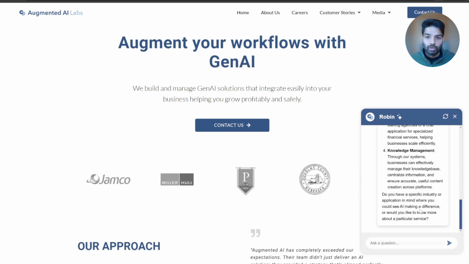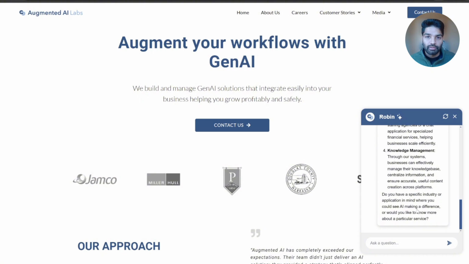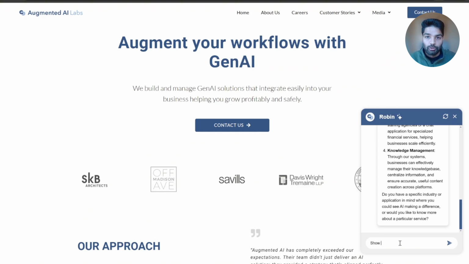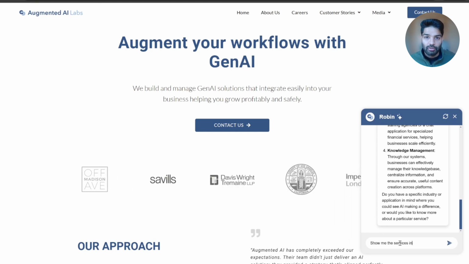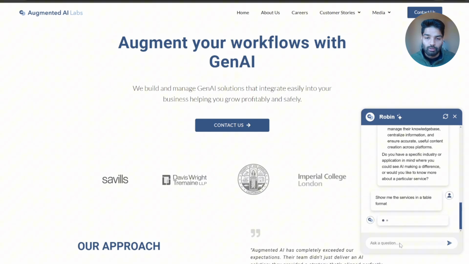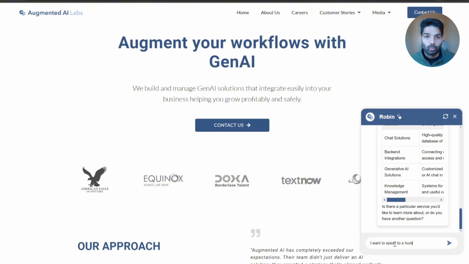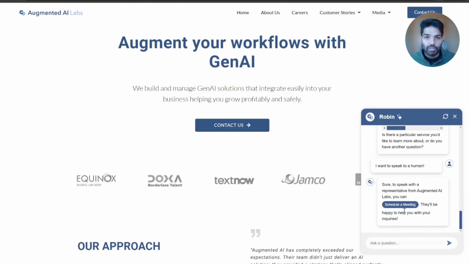The chat solution will go to the Knowledge Manager and retrieve relevant information. It'll then formulate a response within the context of the conversation. Robin can also show you tables. If you have knowledge in the Knowledge Manager in table form, Robin will also display that same table in the chat. Finally, you can configure what buttons you want to have show up in the chat application.